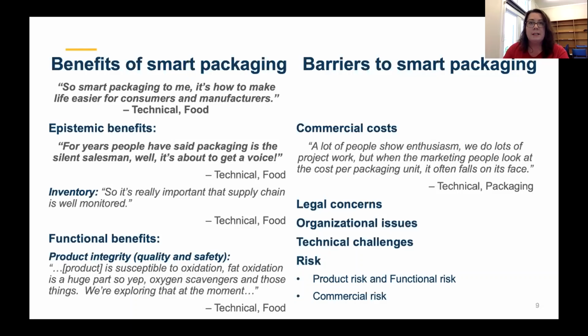Despite these challenges, all participants in the study were accepting, to at least some degree, of smart packaging. Utilisation varied as well. Some organisations already using active and intelligent technologies, others interested in their use and pursuing opportunities, while others were aware and theoretically interested, but had other priorities, so were not pursuing any projects. It was suggested in the overseas study I mentioned earlier that the food industry is in an early stage of implementation of smart packaging, and these results seem to validate that finding.